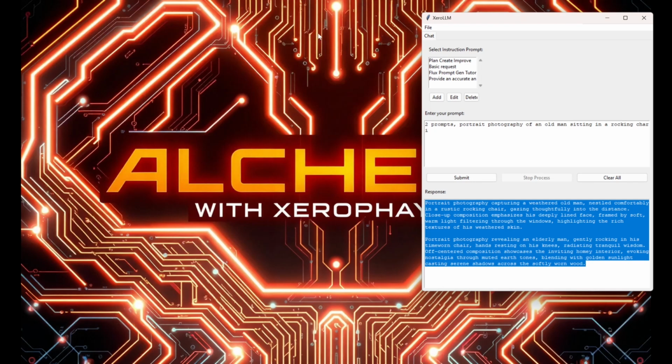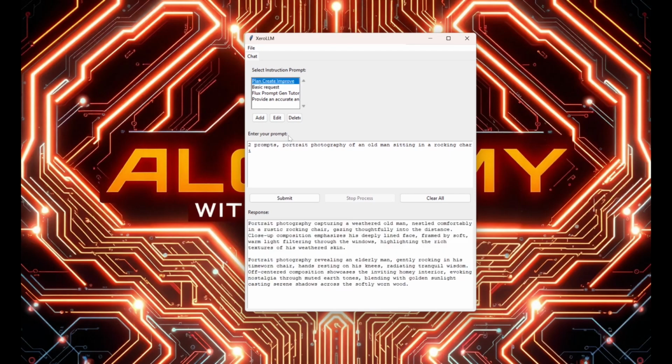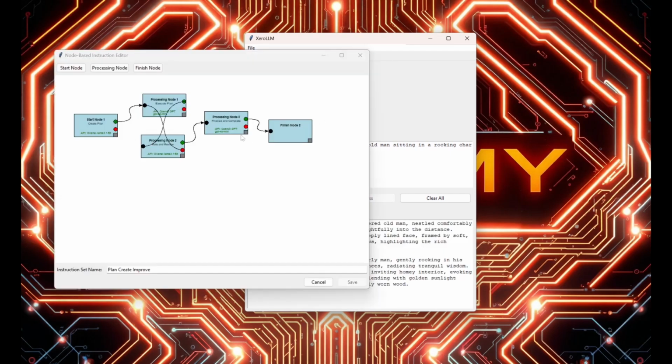and you can just copy and paste those into whatever image generation you want. So someone did make the recommendation on my Discord to be able to export the sequence as, I guess, a Python script, which would be kind of cool. I'll look and see if I think that would be possible, honestly.